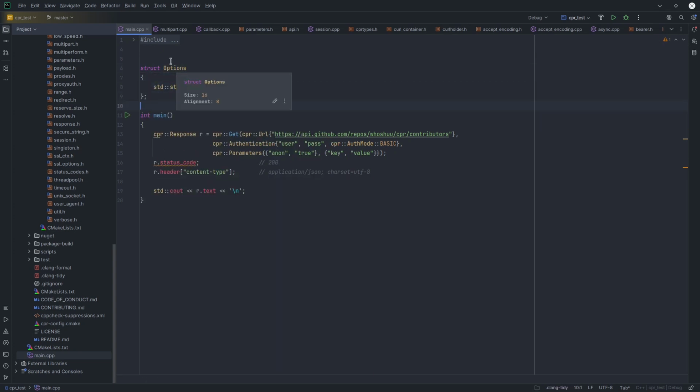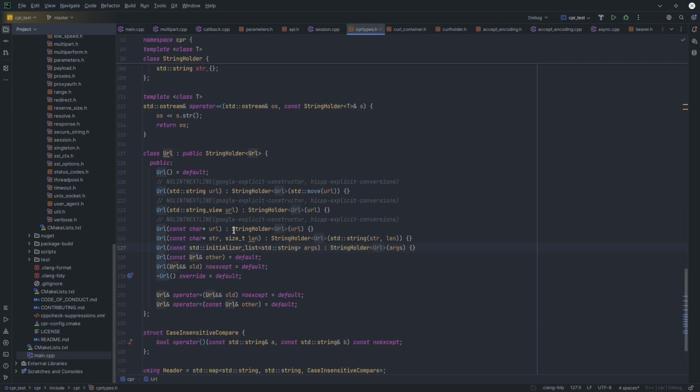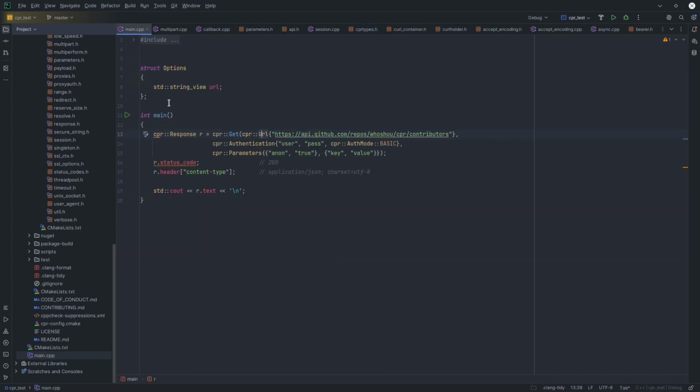Now, this is a pretty basic example. Obviously, you would have many more fields, but this is just to show you how it would work. And also, I use a string view instead of a C string. For most use cases, you probably wouldn't want to pass a C string like this. This makes the allocation when there probably isn't a need to do the allocation. You're just adding some unnecessary overhead.